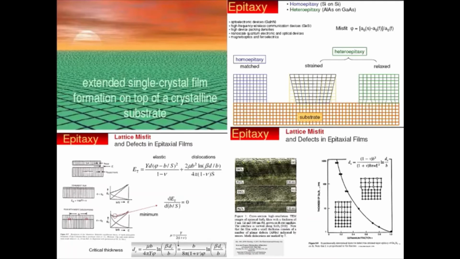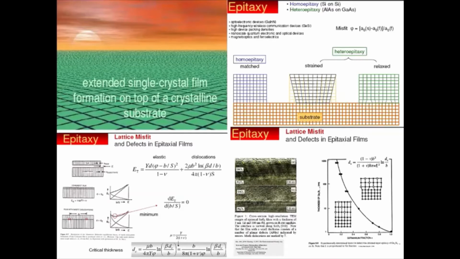And here, the important parameter is the interface between the grown epitaxial layer or film and the substrate. So the interface plays a dominant role in deciding whether you have two-dimensional growth or three-dimensional growth. It decides whether you have layer growth or island growth, because quantum dots are also grown using the epitaxial technique, and preparing quantum dots is a very tedious process. But once you optimize for a particular system, whether it is binary, ternary, or quaternary, then it becomes more compatible, and most of the industries adopt either MOCVD, that is MOVPE, or MBE, or MOMBE, metal organic molecular beam epitaxy, or metal organic chemical vapor deposition, or metal organic vapor phase epitaxy.